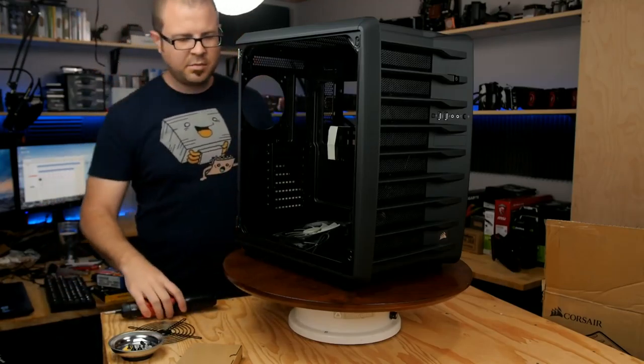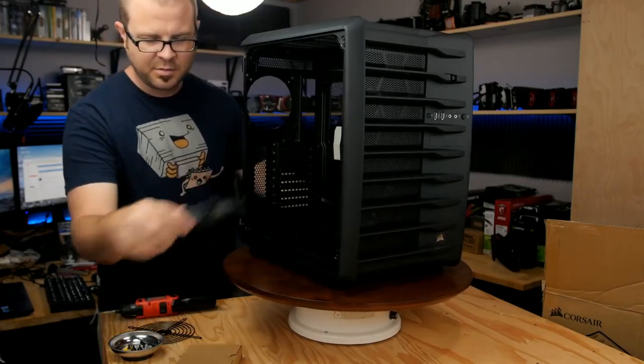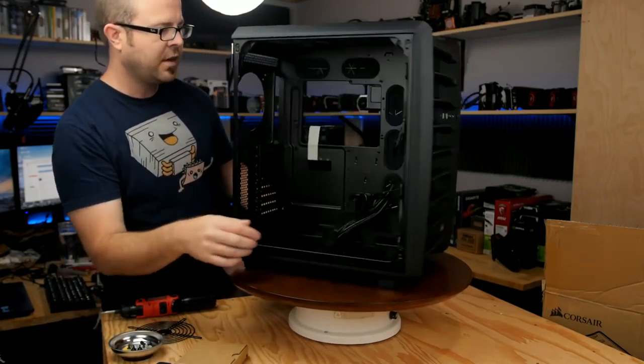Thank you for posting the PC part picker links in chat. I'm assuming that was the link to this build, but you know.